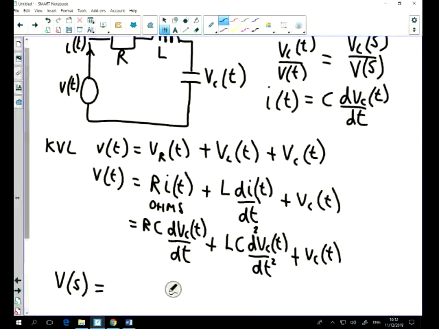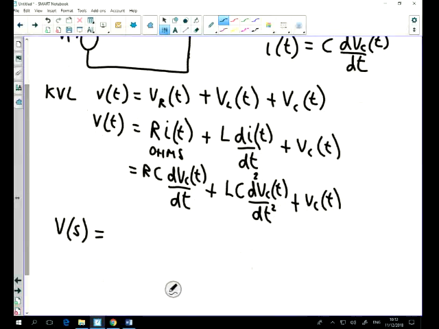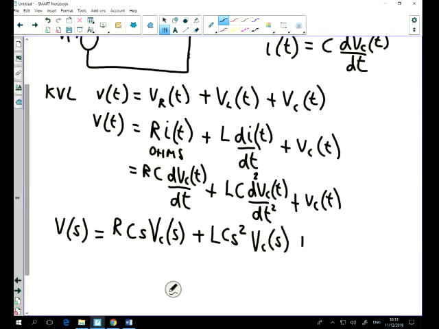Let's just scroll up. Right. See, there's a derivative here, but you already have a derivative here. So this then becomes a second order one, because instead of I, you're doing di by dt. Yeah, you just need to know that. You don't really need to understand the maths behind it. Right, so this one's just going to become RC, and because you've got that derivative, that becomes times s. That's from your Laplace transform theory, but you don't really need to explain that. You just need to know how to do it. This one's going to be an S squared term and this last one is just going to be VC, because there's no derivative in the last term there.